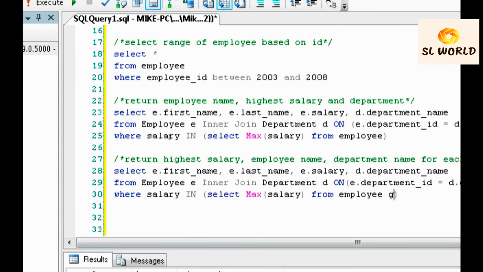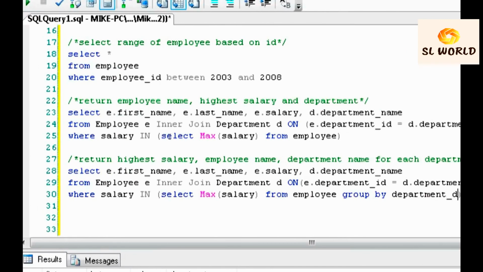We're going to get the same query if we execute this, but what we need to do is add this thing called group by. Group by. And this group by is basically going to be used to group records together based on a column that you enter. So we're going to group this by department ID.